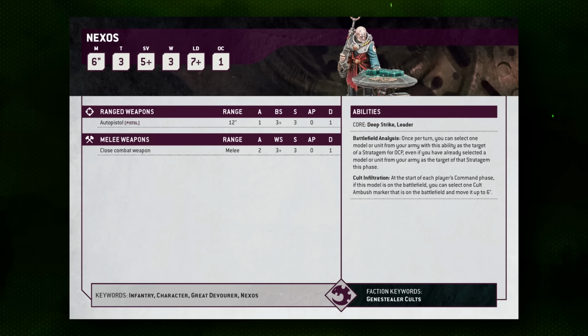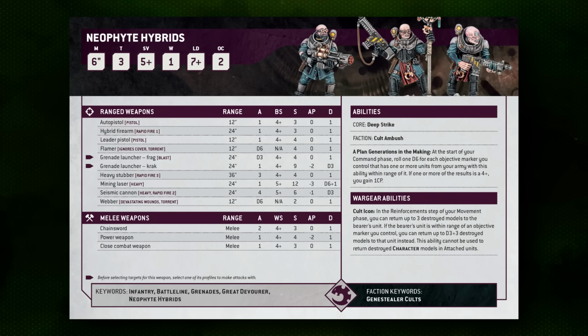You can have a 160-point unit of Neophyte hybrids, putting out a grand total of 28 functionally strength 11 or 12 AP3 D3 damage gunshots with rerolls to hit and ignoring cover. These guys basically shred almost any defensive profile in the entire game, and while they themselves are incredibly squishy, and get wiped out immediately once they're on the table, their Cult Ambush ability means that they just re-enter Deep Strike and perform the combo again next turn.